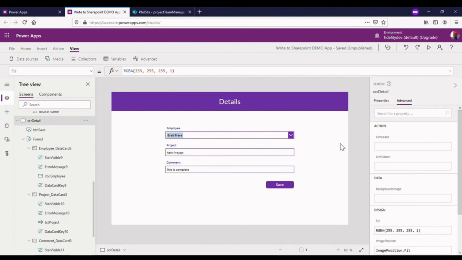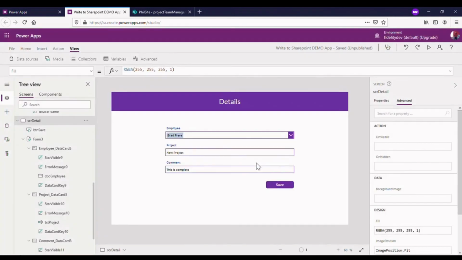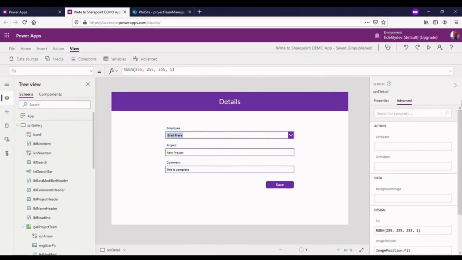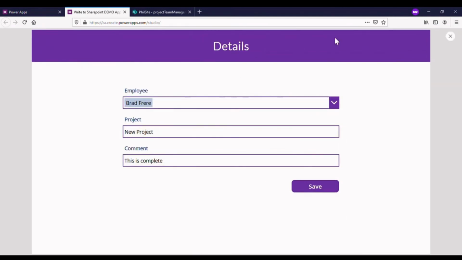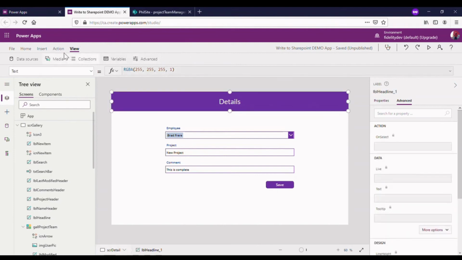So now I've got this situation that if I hit the play button up here, and actually let's hop back out to my gallery screen. I'm spotting something here that's annoying. I have no control here to actually bring me back to my gallery screen. So right now I can hit save, but nothing's bringing me back. And actually maybe that's something we'll add in now, because then that's when it begins to feel like a proper, let's say, app.